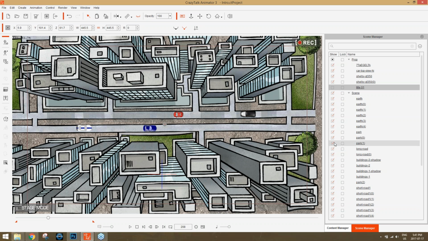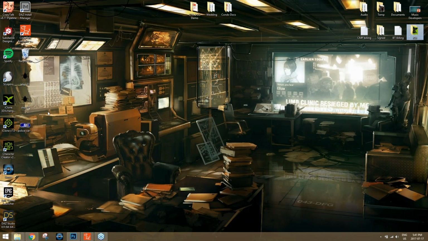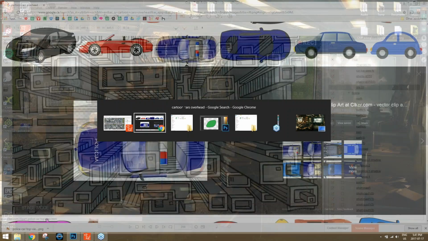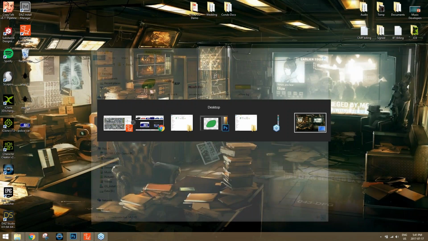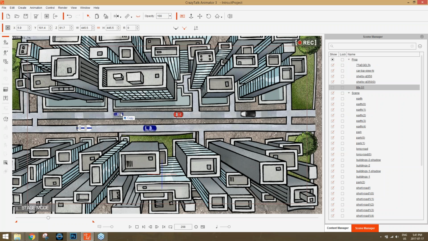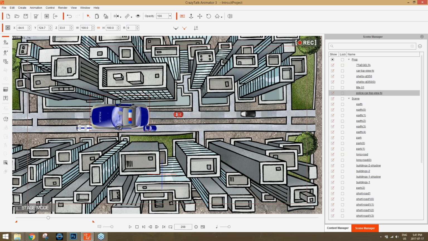Okay, so what I'm going to do, I'm going to go to my desktop here actually. I'm using the Windows M hotkey in case you're wondering. And I'll click and drag this police car, Alt-Tab over to CrazyTalk again, and just place it anywhere in my scene as a prop, okay? You'll see it'll be larger and it'll be in the background. So again, we need to bring it forward on the Z-axis just like this. And it doesn't really matter what we do at this frame. You'll see a green line follow behind it. That's just a movement transform. That's going to be change of position during the scene.